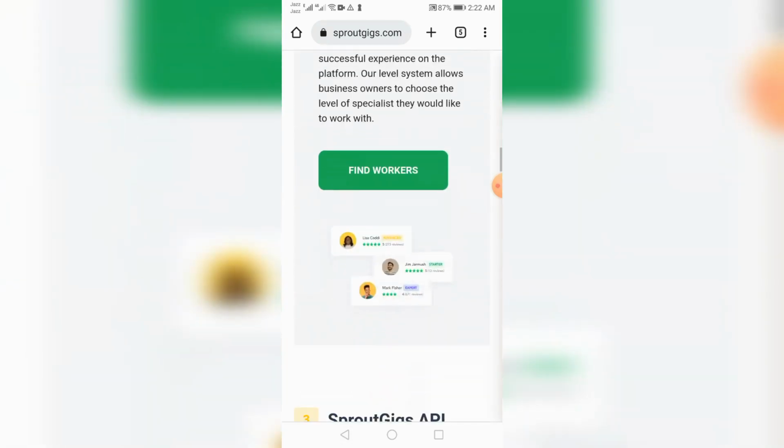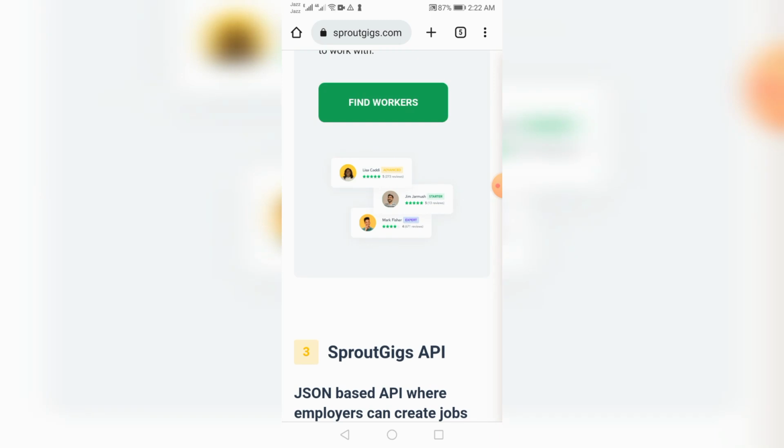How it works: on this website, you just have to do small tasks, like install an app or visit a website, and they will say stay on our website for 2 or 3 minutes.